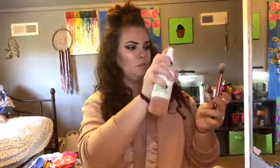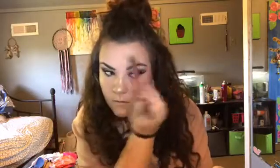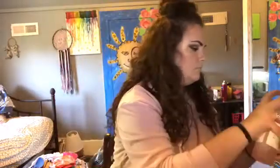You know what? I mean, not that it gets more intense than this, but I think it needs to be more intense. So I'm going to take my Mario Badescu Skincare facial spray with aloe, herbs, and rose water. And I'm just going to wet my brush with that. And yep, it gets better. And then I'm just going to do my nose, my top lip, my chin. And get my, whoo, my gosh, that is insane.